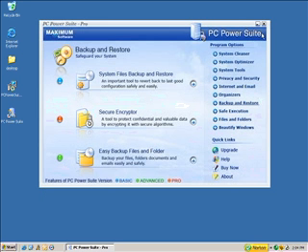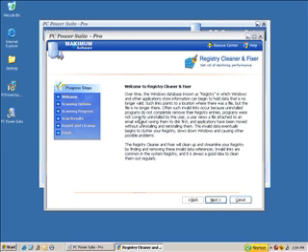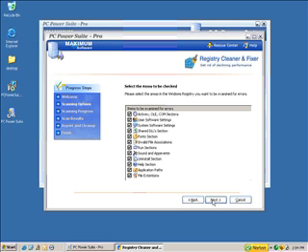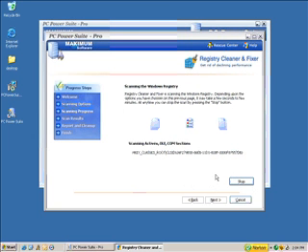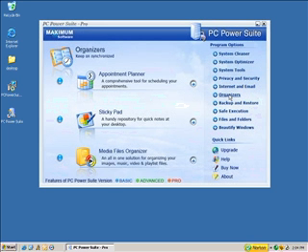There are a few features for end users in here, such as organizers. There's an appointment planner, sticky pad, and a media files organizer. Safe execution, there's safe uninstaller, which as well can help you uninstall programs as we had previously done. Block programs from running if you're unsure what a program is and worried that it may be malware. You can block programs in here or change your logon settings.